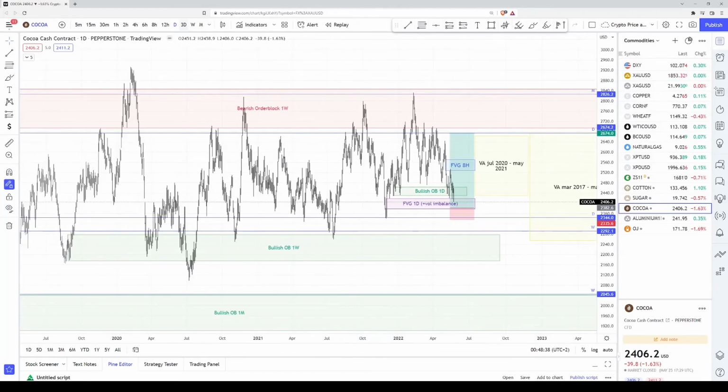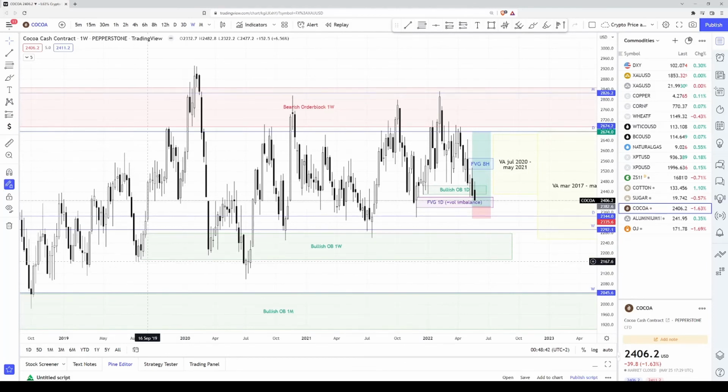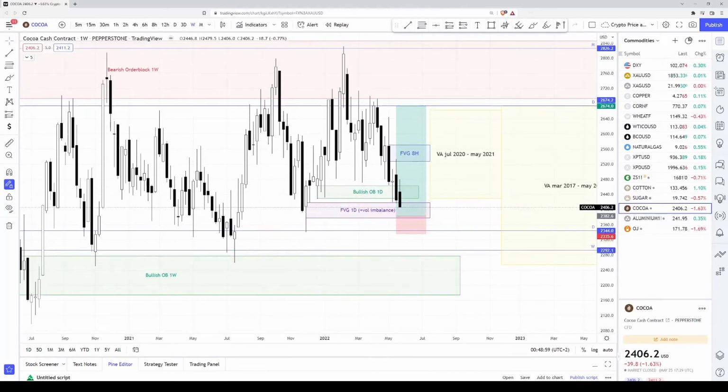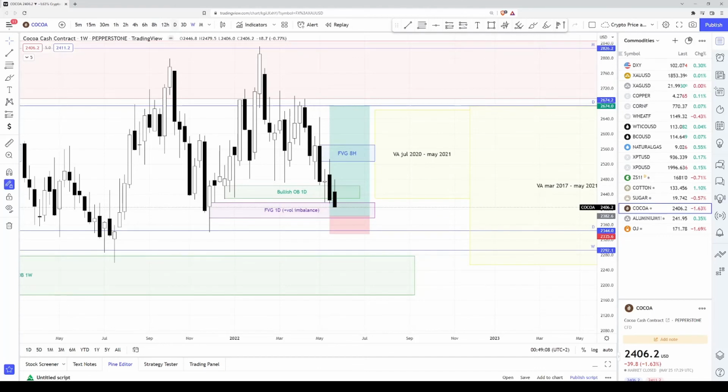It's this one, and we can see how it got formed on the weekly. Here you can see that price moved away. Here it moved away with a small conviction, and here, despite the deviation, it did move away with pretty great conviction, especially here, and also here. So it's a great bullish order block to have in mind. And what I wanted to see was the fair value gap being visited, especially since there's also a volume imbalance. So I can just check.